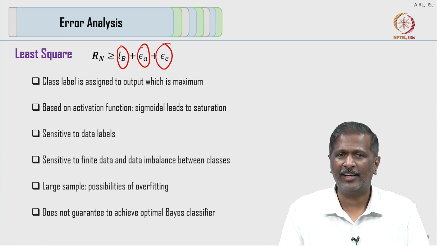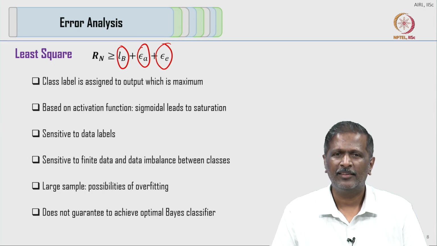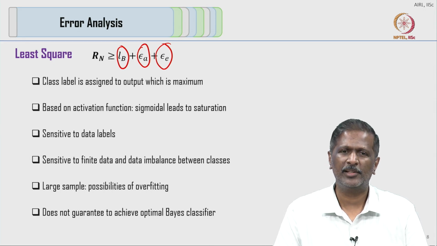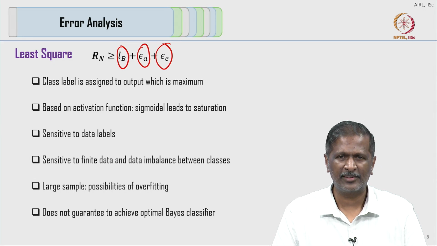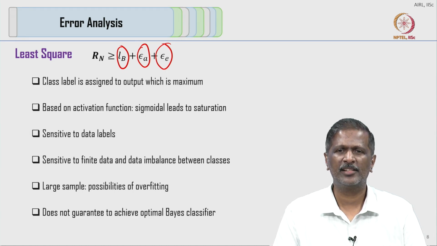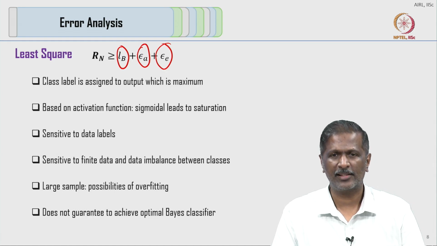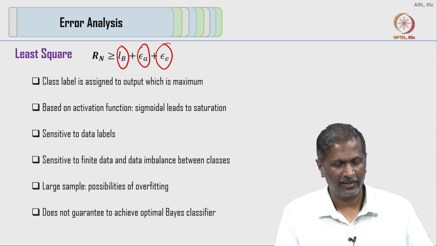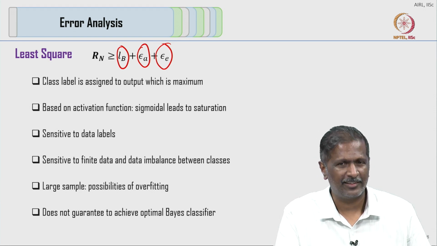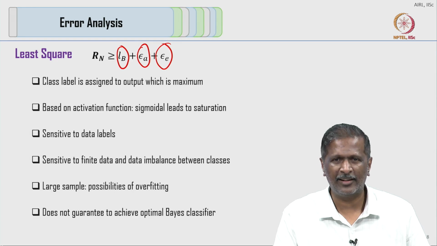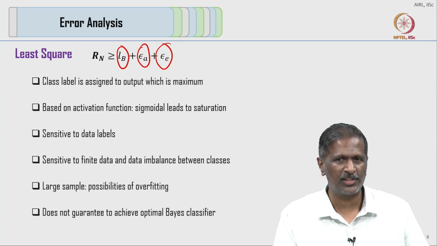You cannot guarantee that least square will take you to the optimal Bayesian classifier. Suppose you have a well separated data set, where perfect separation is possible, and the data distribution also covers the input space. Then there is a possibility the least square can get closer to the optimal Bayesian classifier. But we cannot guarantee this in the real world. Getting finite data which represents the entire distribution is a bigger problem.